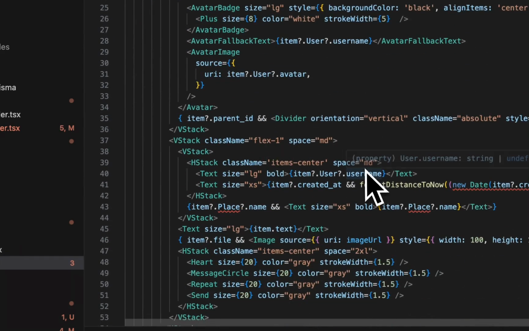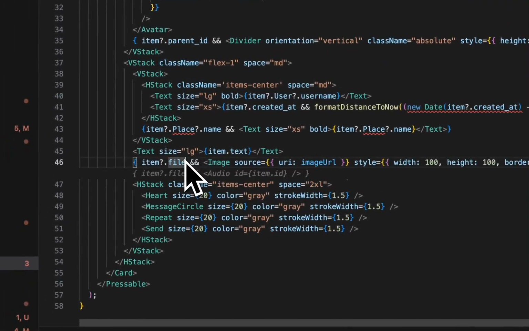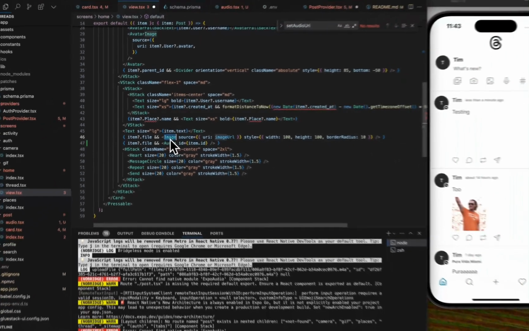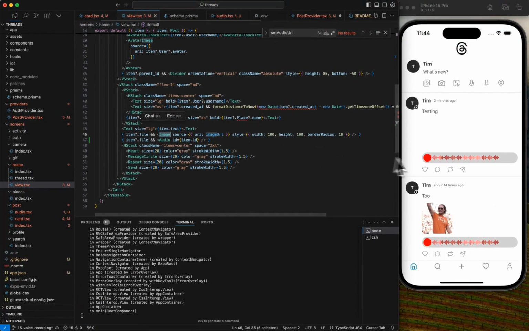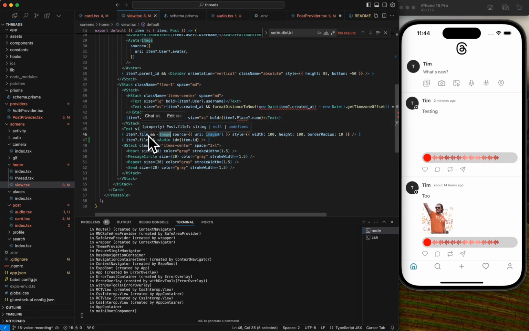And then we could put, where do we put it? So we have item.file. So we want to only show the image if it's a, yeah. So here we go. We have the file, but we want to differentiate between the two. So what's the best way of doing this?